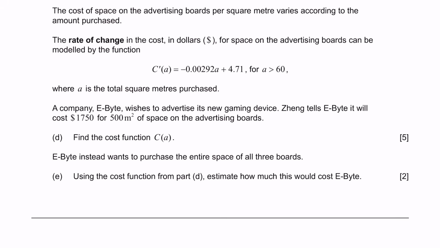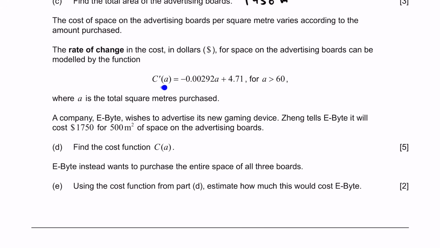All right, so they've given us this rate of change, or this derivative right here, C' of A, and we want to find the cost function, C of A. So essentially the original function. Usually we have some function, and then we take the derivative to find C' of A. In this case, they gave us C' of A, and we want to find the original function. So we need to perform something called anti-differentiation. Essentially, we want to reverse the process of differentiation to find the original function.